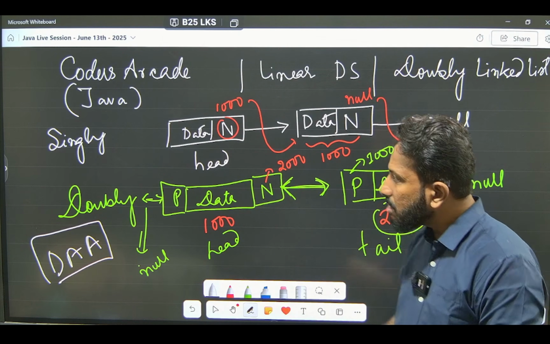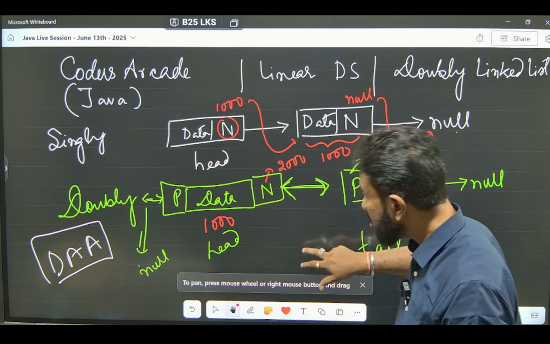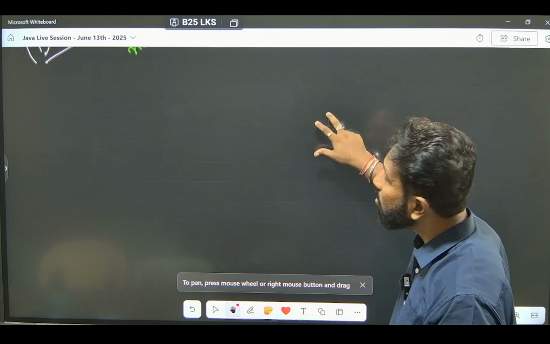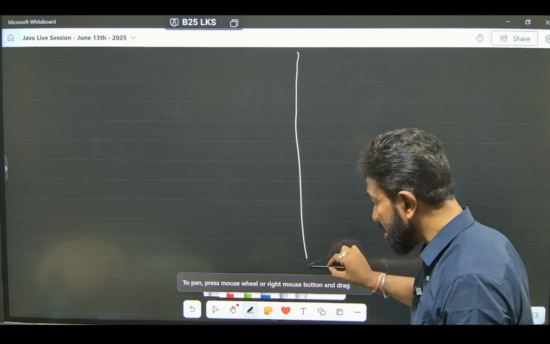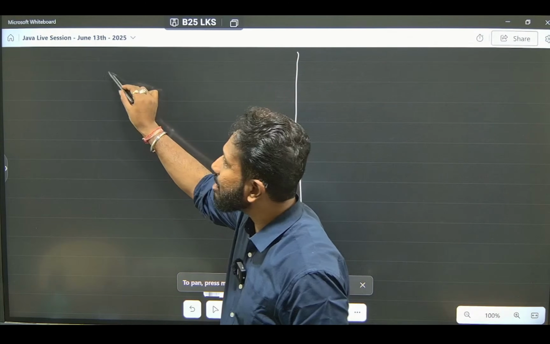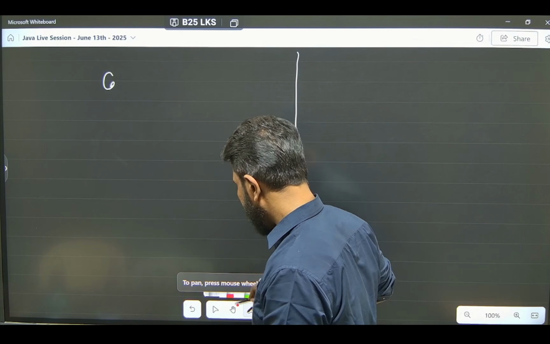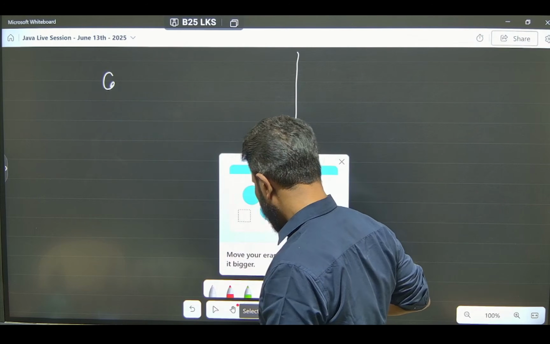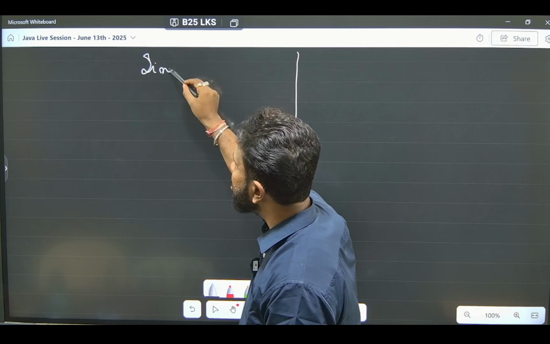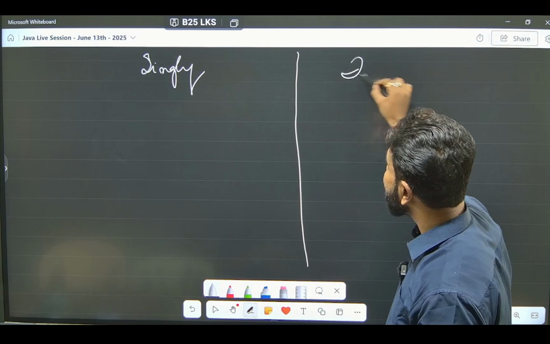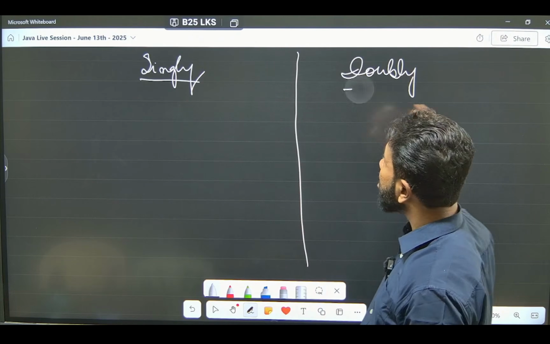Yep, all good. So what I was telling is, you have learned this in C language. Now let me show you the pseudocode, or the idea of how to actually write this in Java. I will take a class. So this is a singly linked list, which I have already shown you. This is a doubly linked list. Let's write down the prototypes.